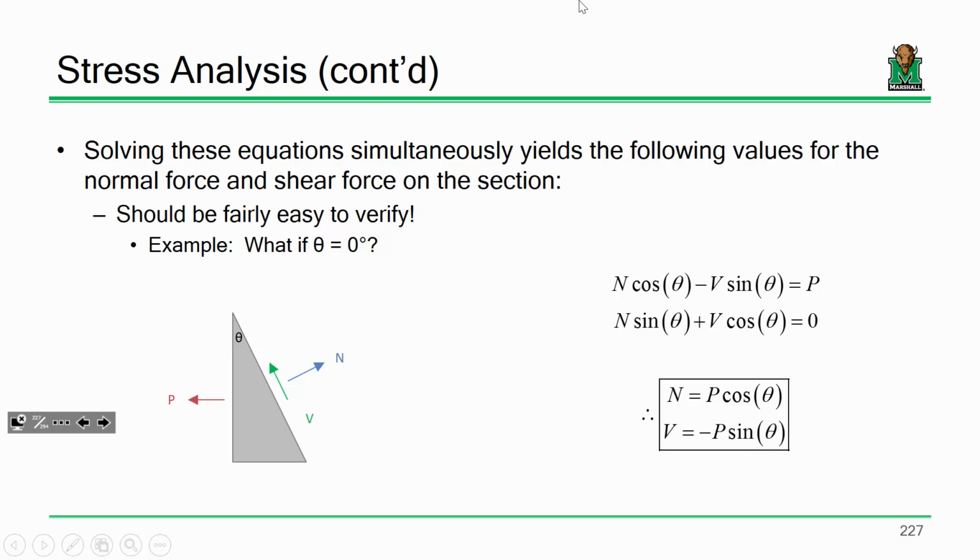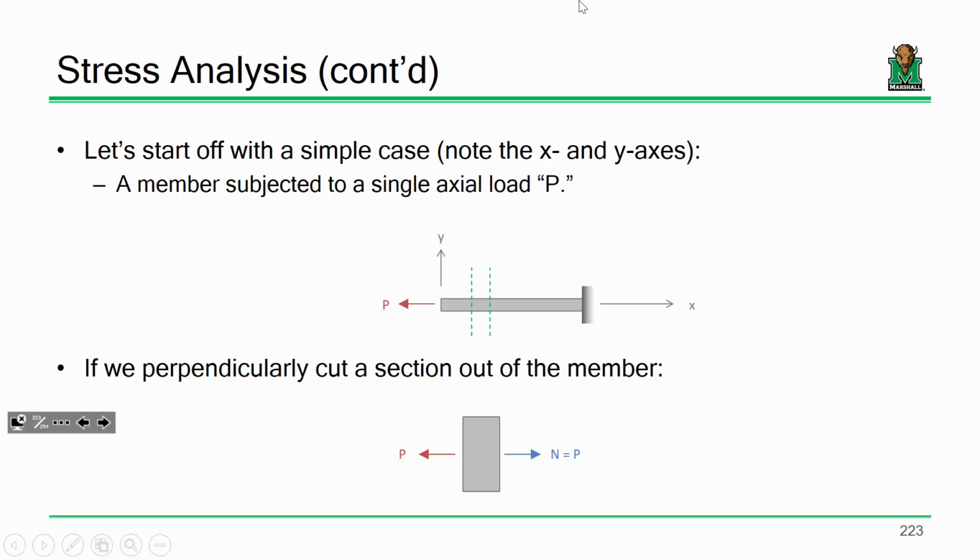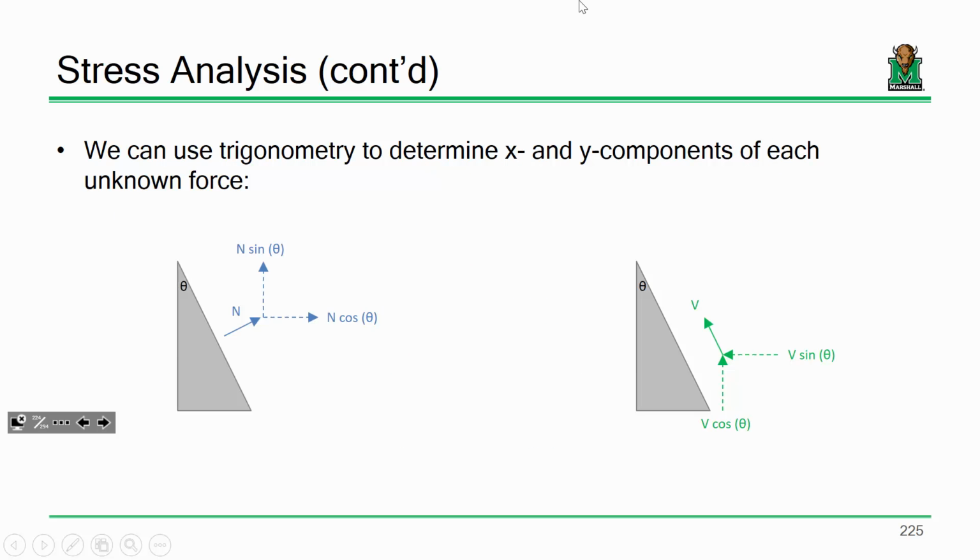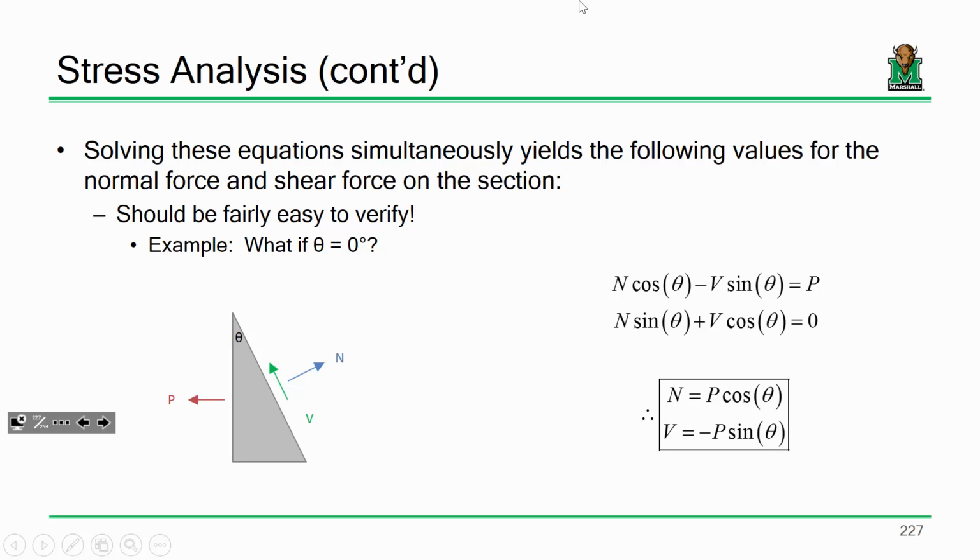Now if theta was 0, what happens here? The sine of 0 is 0, and that would be 0, right? Which, if I go back a little bit, is exactly what we were getting right here. If I have a theta of 0 and I cut right through, I get N equals P, and I don't have any shear force going on at all, right? Sound good? Pretty reasonable so far, right? Okay. All right, so here's what we got so far.